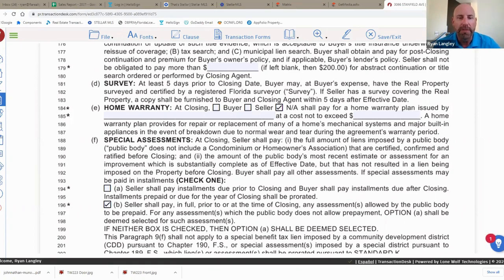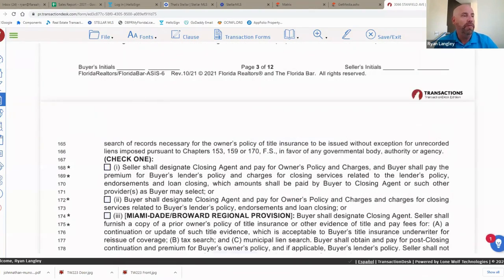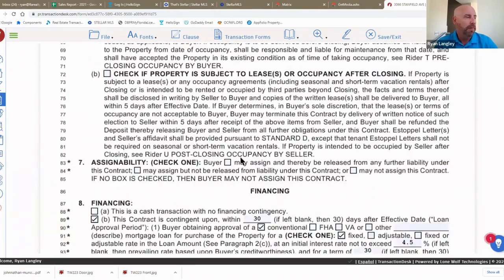Lisa, if you have an investor who wants to flip within 2 months, could they do number 83 assignability? They're not a wholesaler. Yeah, you can do whatever you want. Guys, you can ask for whatever you want on these. And a lot of times people, let's go to assignability. Buyer may assign and thereby release from any further liability. Guys, if I'm the seller, I am not releasing you from further liability. Otherwise, all these contingencies are nada. They mean nothing. You can just walk away at any point, so you pretty much have an inspection period right up to closing. So you cannot be released from liability.